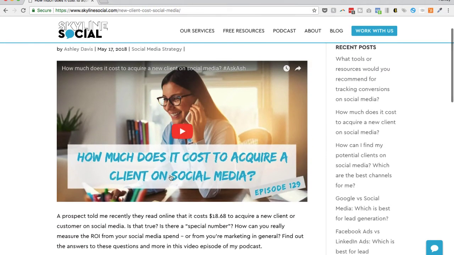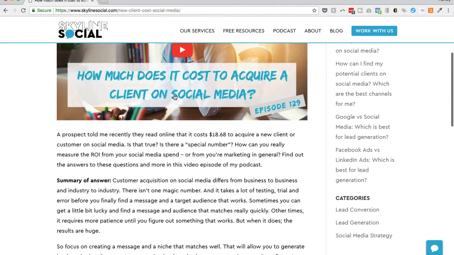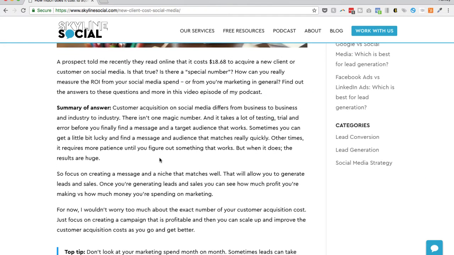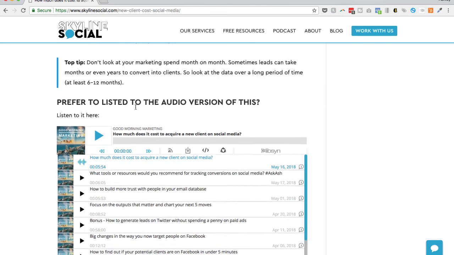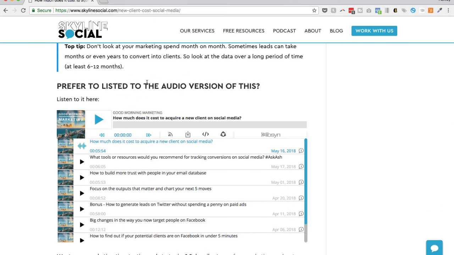Then you want to have either an image or a video, which breaks up the text. Then you want to have the text here as well, and then highlight any particular areas of interest. I've got this in bold here. I've also got this little element here, which makes this stick out, like a top tip. And I've also got an integration with my podcast here, so there's another format and way that people can listen to it.